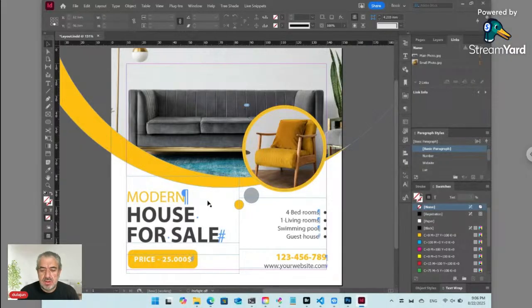We want to create live snippets now, so the end user can edit the content online using a dynamic online form.